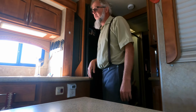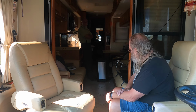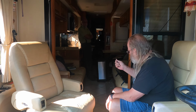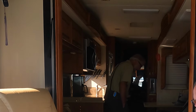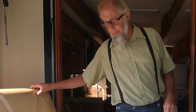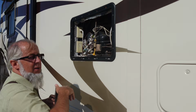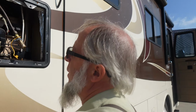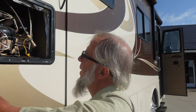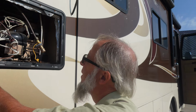when that happens, have you ever tried wiring the compressor direct, 12-volt? We were in Arizona, and I was having some problems with it, and I called, and they had me move a few wires around, and they actually sent me a new module, which I installed, and it worked a lot better after that. I'm going to take a peek outside, just to make sure I know what you've got. Does it make a difference if it's extremely hot outside or not hot outside? Doesn't really seem to make a difference. When the temperature spiked up, was this still running? Yeah, it pretty much runs full time.